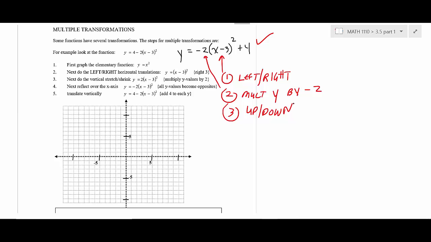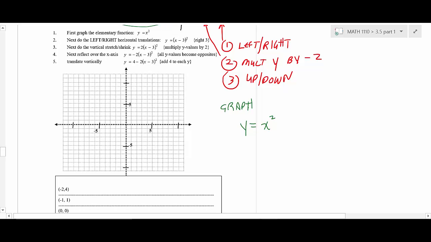Okay? So what I'm going to show you on this one is a couple of ways to do this, and you can kind of decide which way you want to do this first. The first thing we're going to do is we're going to graph the elementary function. The elementary function is y equals x squared. We're doing a squaring function, and then we're going to do all the transformations, okay? So you can make a table of values if you need to. So what I'm going to do is just use these numbers. You don't necessarily have to write this table down. So what we're doing is just squaring those numbers. So we'd have negative 2, 4, negative 1, 1, 0, 0, 1, 1, and 2, 4 like that.